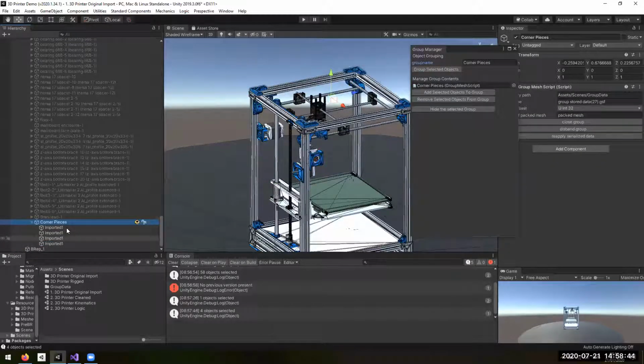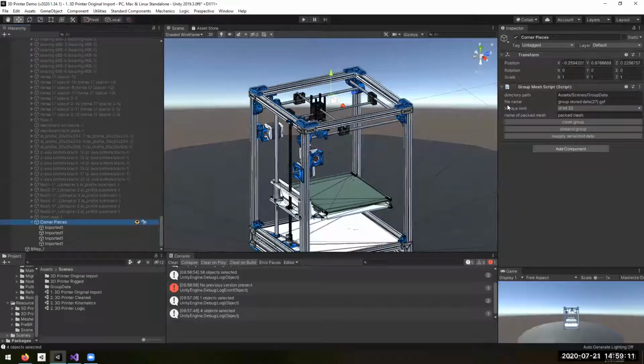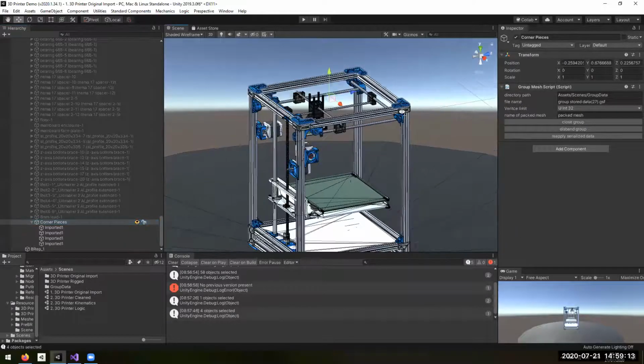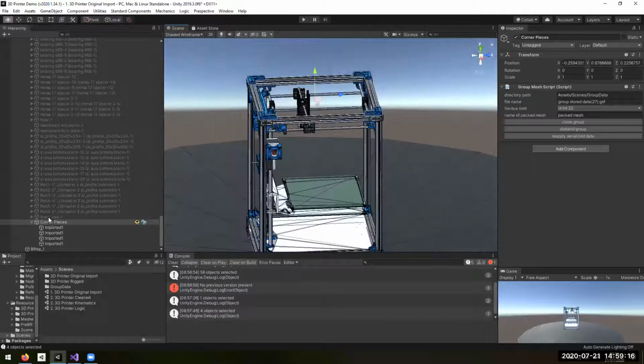I can close this group, and this will force all these meshes to behave as one mesh, but in a non-destructive way, which means a new mesh will form and replace the ones originally, but it will store the old meshes in the background, because if you want to ungroup them later, you can without losing the original meshes. And if you disband the group entirely, it will also place them back to their original parents, and you will be able to fully revert to the original setup, if you like.